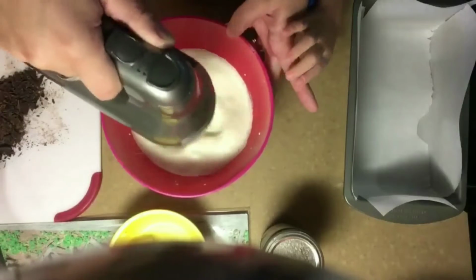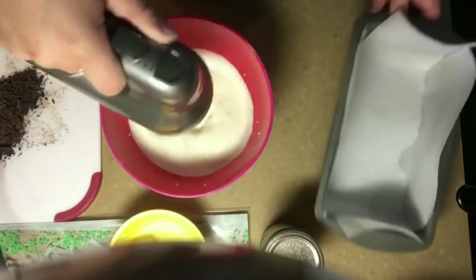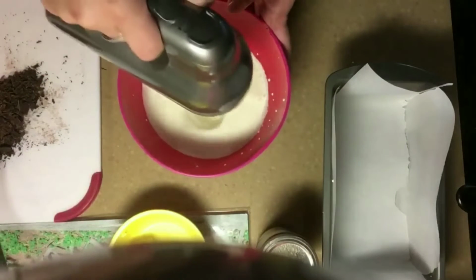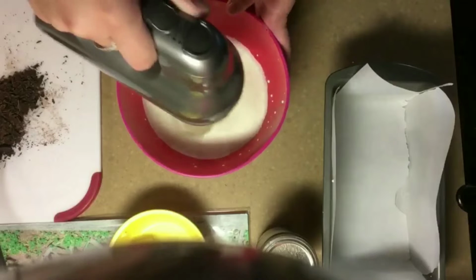What are you doing? You see little fingers? There's always little fingers. That's my son, Festus Braxton. He wants ice cream.